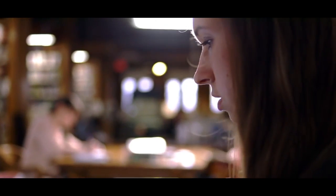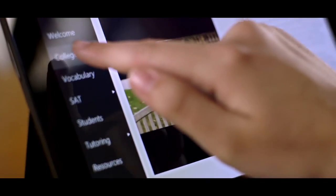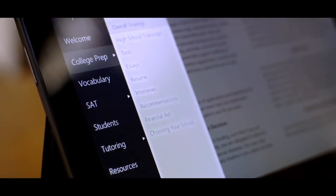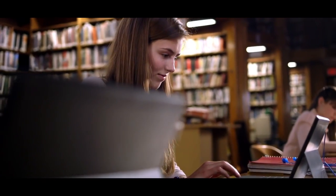Every developer's dream is to have someone come up to them and say that their app has changed their life in some way. For me it would be extremely rewarding if one day a future freshman came up to me and told me that the app made it easier for them to apply to college. Getting into college is tough. Get Prepped is definitely a secret weapon for making it all seem achievable.